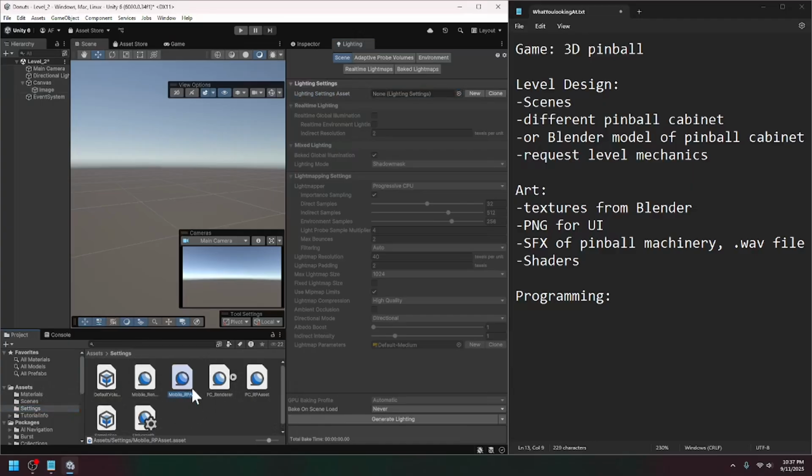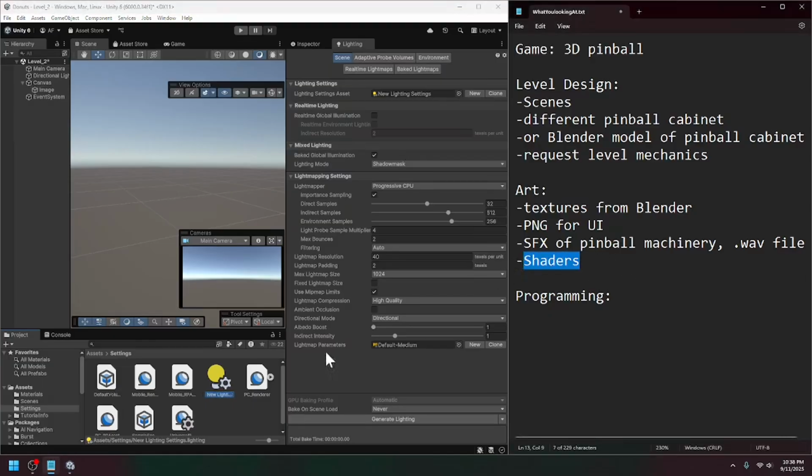And this right here is a mobile render pipeline asset. Can I go into it? I guess not. But it's a pipeline, and if you make one new, you can go into it and change a bunch of stuff. Not sure how much does a shader. I kind of didn't think this through, but yeah, if you know how to make shaders and import them, that would be cool too.